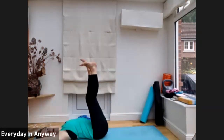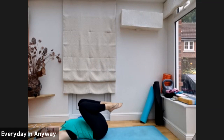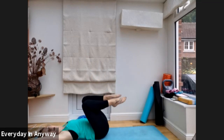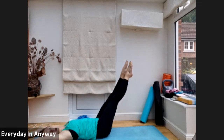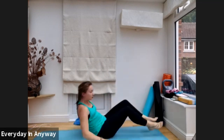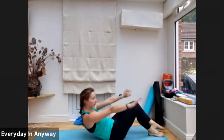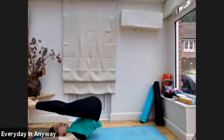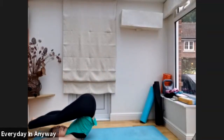Option 1 is to re-bend the knees and use your abdominals to just lift the hips slightly as if you were trying to squeeze the knees towards the armpit and then straighten the legs slightly down. Option 2, if you're used to rolling up and down along the spine, I want you to roll. Use the abs, roll the legs behind you as if you're coming into Halasana.